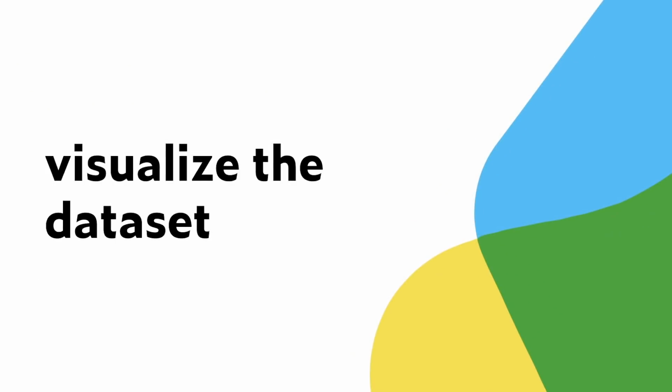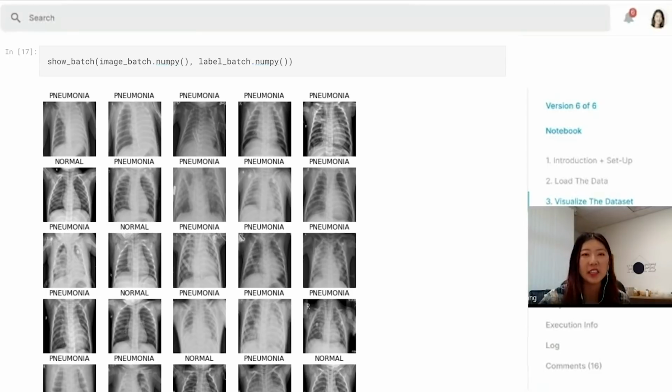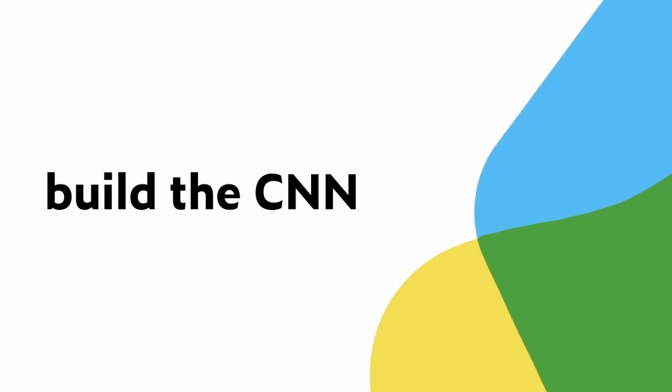The first thing I believe is super helpful in any modeling or creating any pipeline is to visualize the images that you have. So when we look at our images, we do see that they are what we expected. They are lung x-ray images and they're centered around the lungs, which is awesome for us because then the model doesn't have to work with extraneous information. And we have a balance of normal and pneumonia images, which is great because we see that in each batch there's a combination of normal and pneumonia, and therefore the model will be able to learn from each class of images.